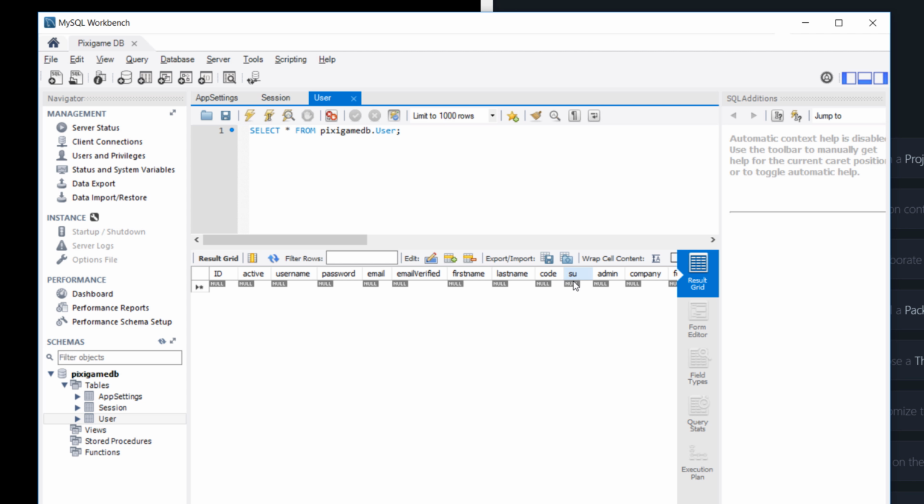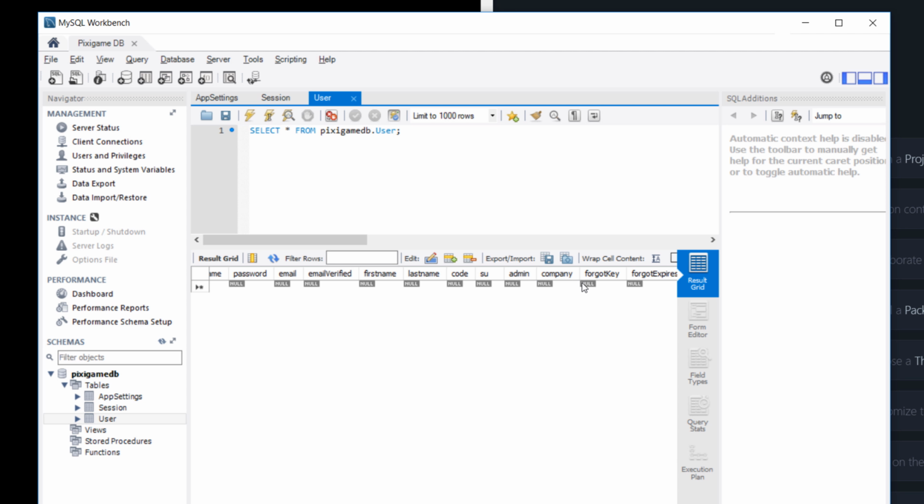But SU, so this indicates, is it a super user? Another thing I like to store in databases, instead of an ACL, an access control level, and there's all sorts of elaborate ways to do that, but I just like to put tags in there, and then if you have the tag, you have the power. So SU is not a tag, it's a special bit, and then there's admin. So maybe SU allows you to switch to another user, whereas admin just allows you to administrate over other users. It's up to you. Company, you don't need this. It's just an example of maybe some extra information you could store in there.